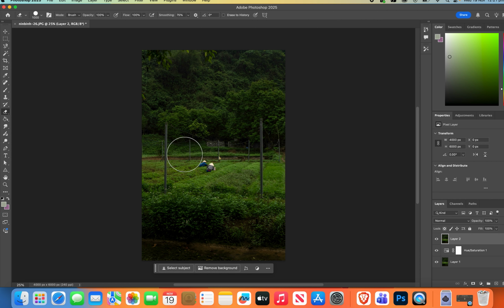Cool, so what I'm going to leave in this image is these two little workers here. They are going to be my salient objects for the purpose of this tutorial. So now I'm just going to quickly rub out the bulk of the image except for my two little subjects in the middle here.